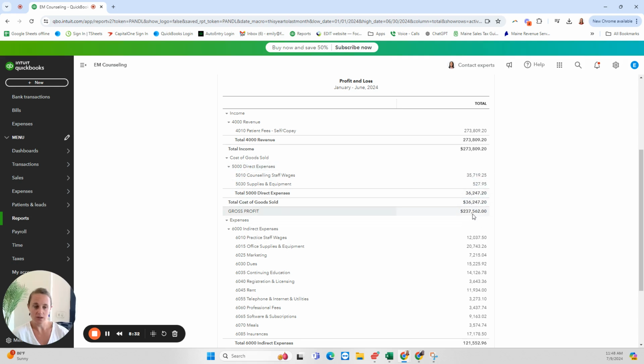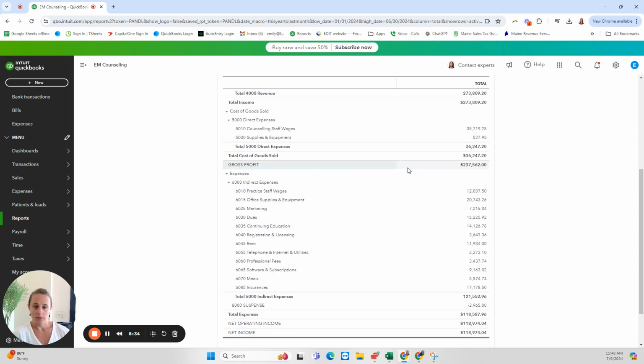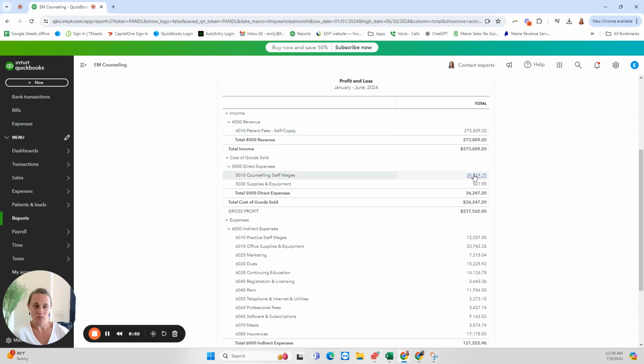The more patients you have, the greater these expenses are. So that being said, your gross profit is kind of a true indication of revenue, because you can't have this without these expenses. They're necessary to generate that revenue.